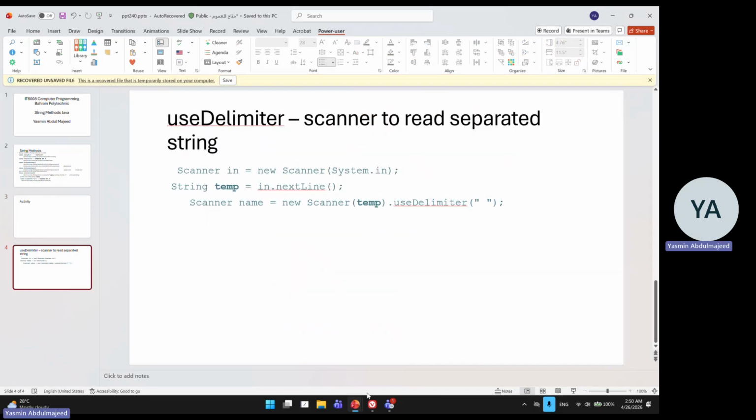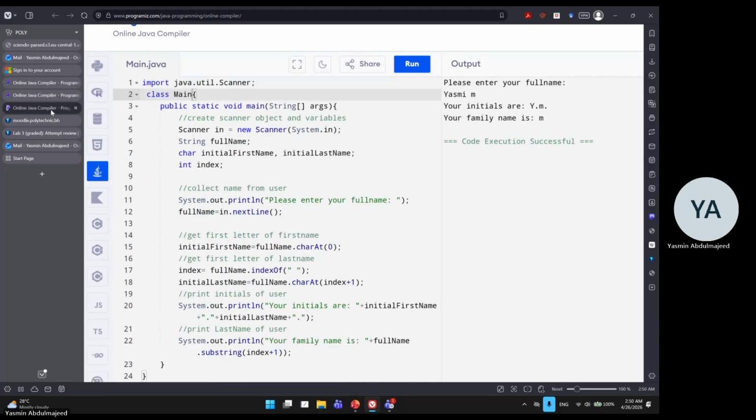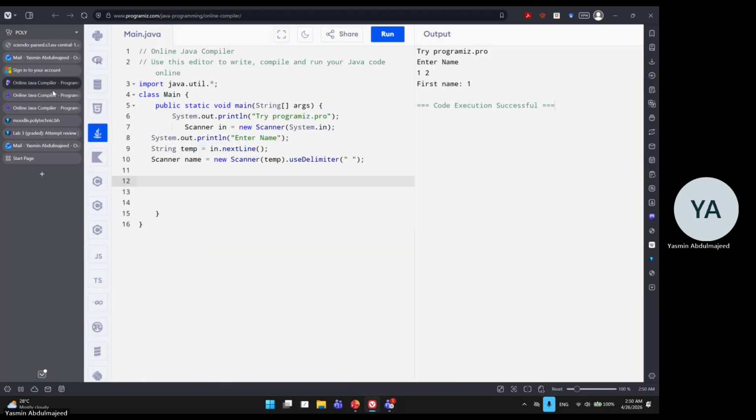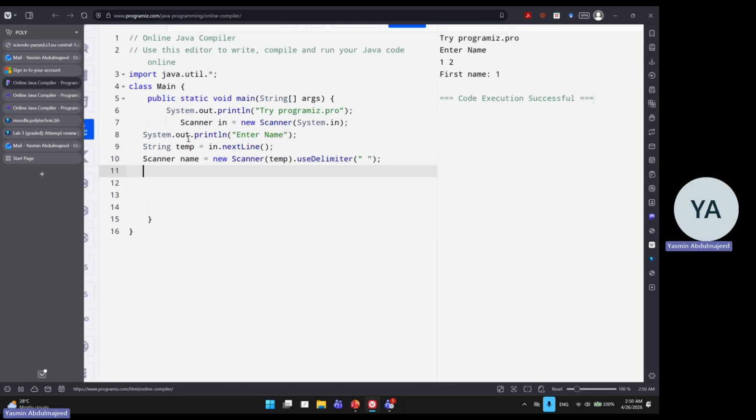I have the code prepared somewhere. Okay, so this is where I have prepared the code. I'm just going to walk you through the steps we need to do this. The first thing you need in this case is an import, because you'll be taking user input. Now you need two scanner objects, so remember this very carefully. One is the usual scanner object we have, the scanner in, and so on. Then we enter the name. You ask the user to enter the name. And then we'll use the second scanner object based on the input the user has entered.